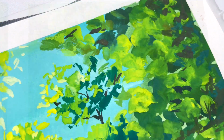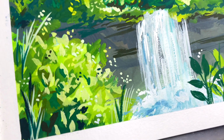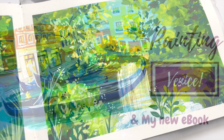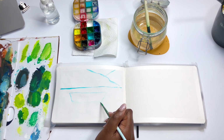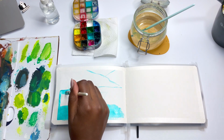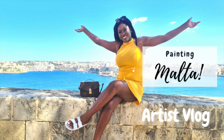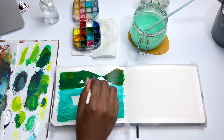If you have seen my very first YouTube video, which was my first ever sketchbook tour, then you will know that I love painting water. And so at this point, I knew that I didn't have much time left and I could get one, maybe two paintings done. So I thought it would be lovely to look back on my Malta views, which is my ebook that I created with reference photos from my time in Malta, and essentially pick one of those reference photos to really remember the amazing time that I had there and to paint the water that I saw.